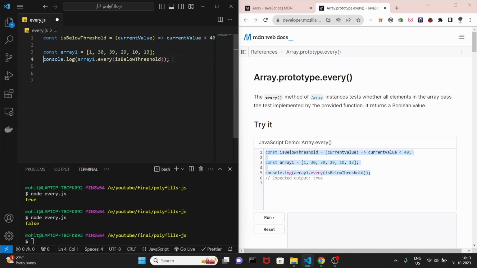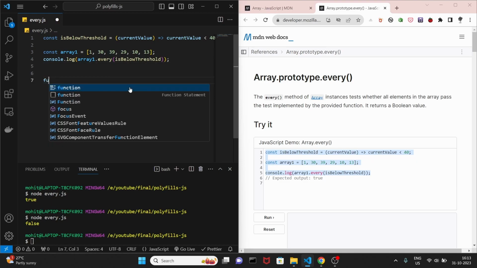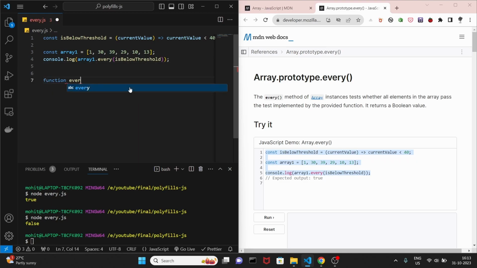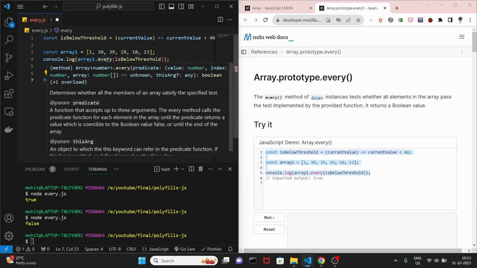So, function every, array1, and we need to check what every takes. Every is taking a predicate, which is nothing but a callback function in our case, and it's going to take the value, index, as well as the array.